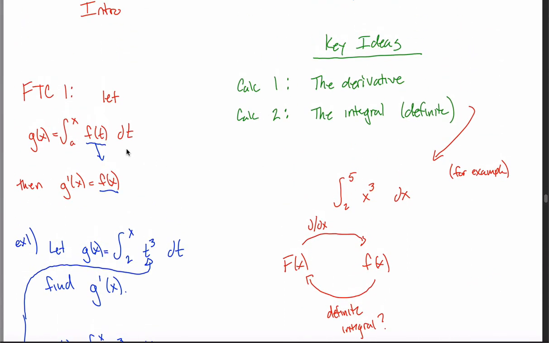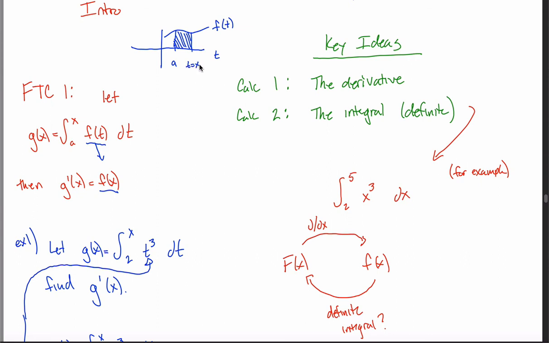And you're like, well, I don't know. Why not just have x's in both places? Well, that wouldn't make much sense. What this is really saying is you have some function. In my picture, that function is f of t. This is the t-axis here. And I want to know how much area is there underneath this function, starting at some constant a, so in your head like the number 3 or something, starting somewhere, and ending at a variable. So this is a function that kind of tells me the area so far. I can make my variable whatever I want.